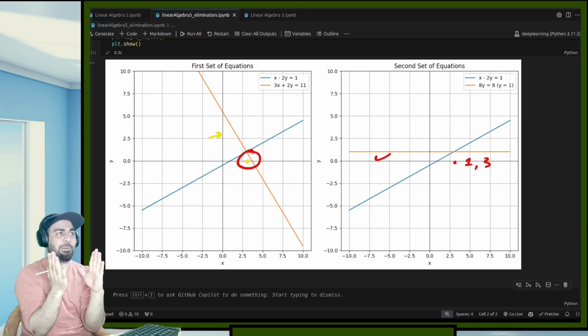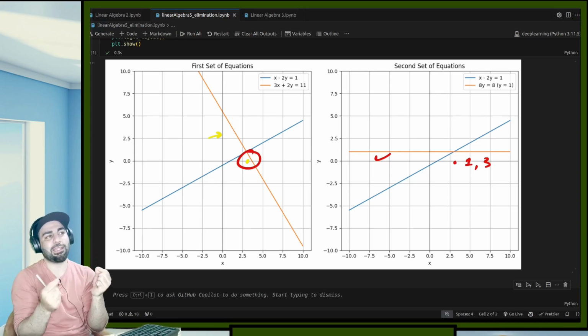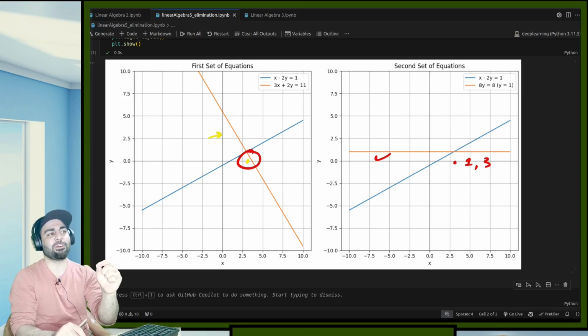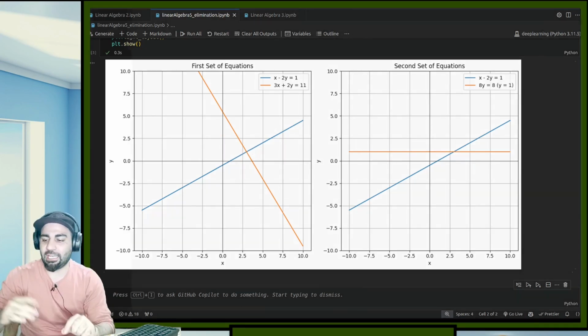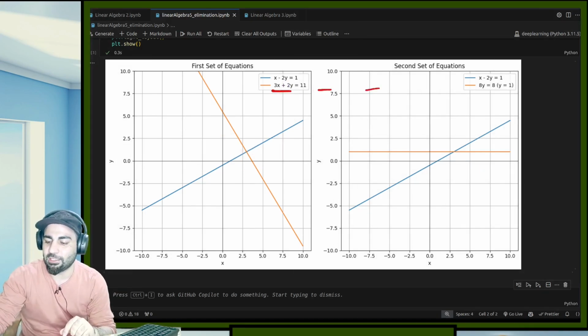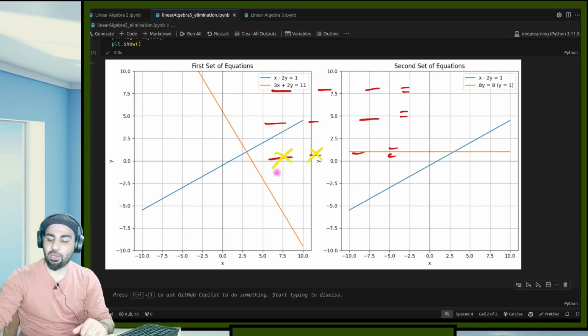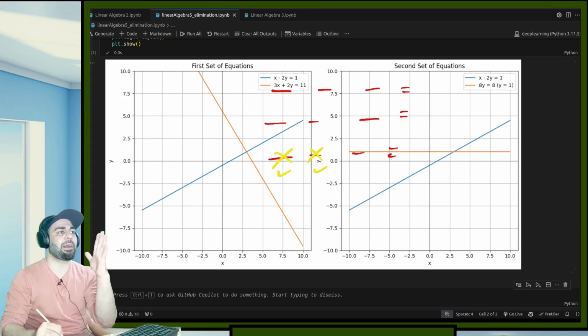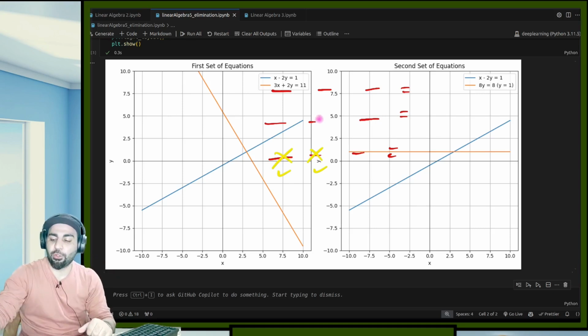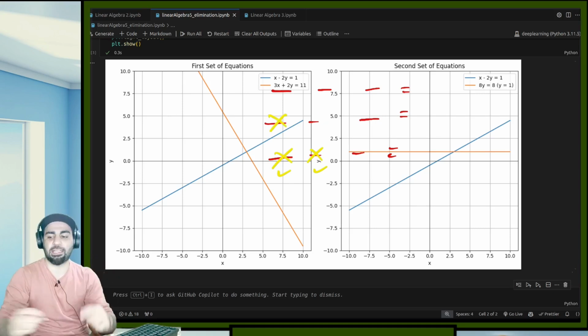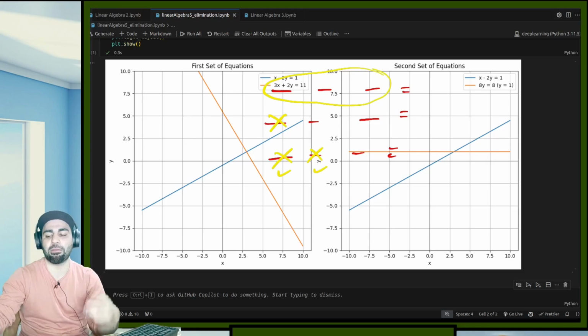In 3D we'll have 3 planes. When we have 3 planes, and you knock off the first variable, let's suppose the equations will be something like this: 1, 2 and 3, 1, 2 and 3, 1, 2 and 3. We'll have these 3 terms equal to something. So we want to knock off this. So what will happen? You are removing 2 values, so it will become parallel to probably 2 axes. And then you are removing this, so it will become parallel to 1 axis, and this thing will probably be non-parallel in most of the cases.